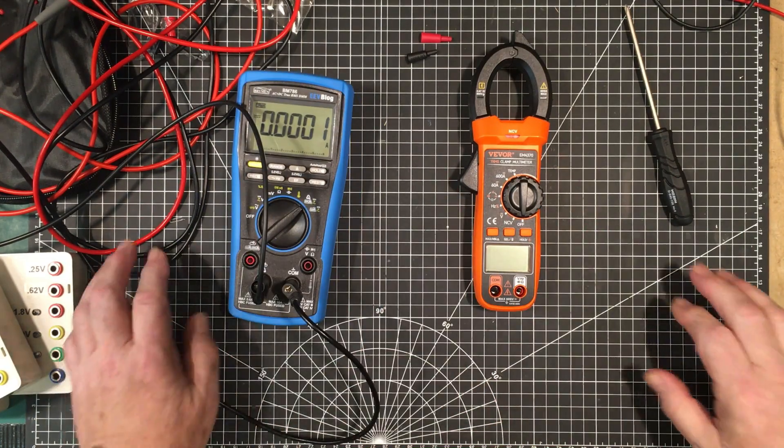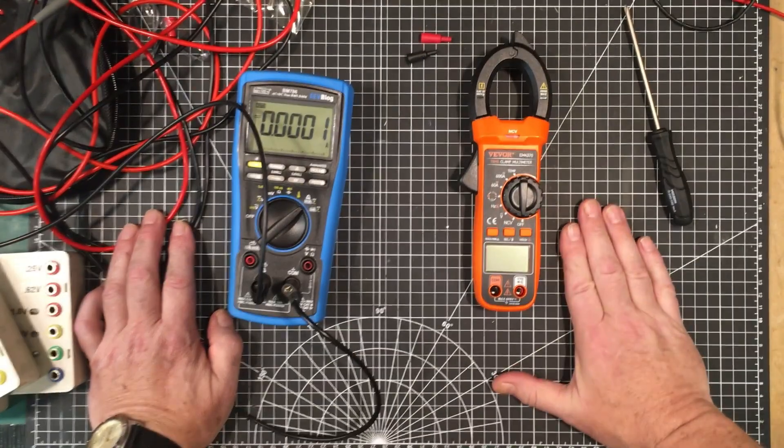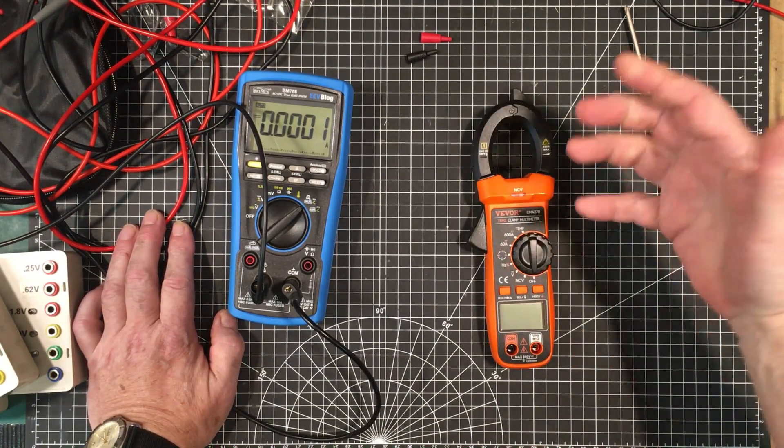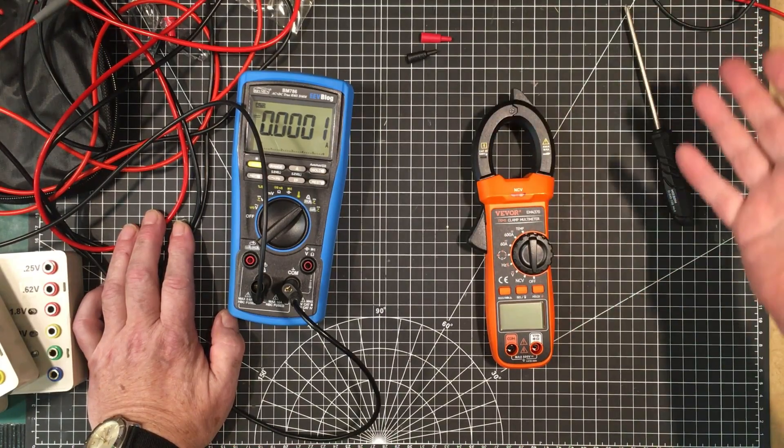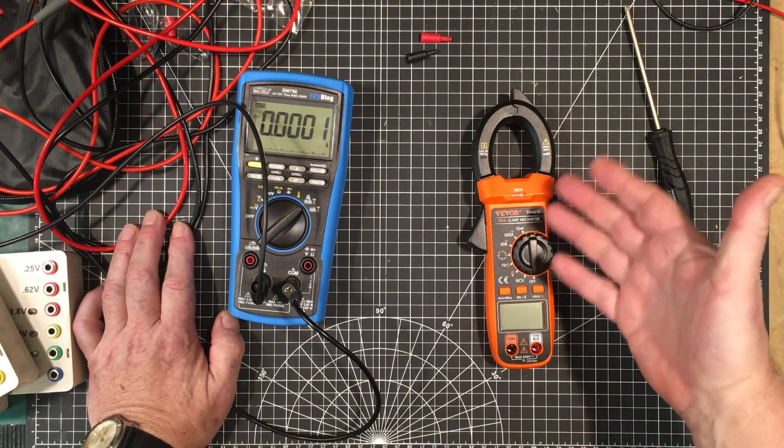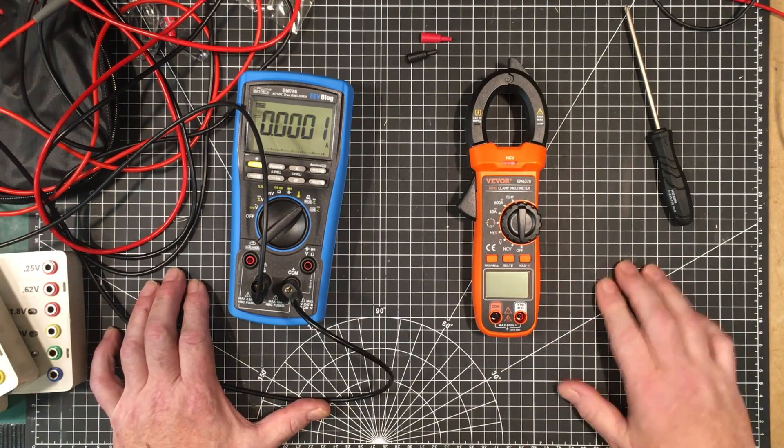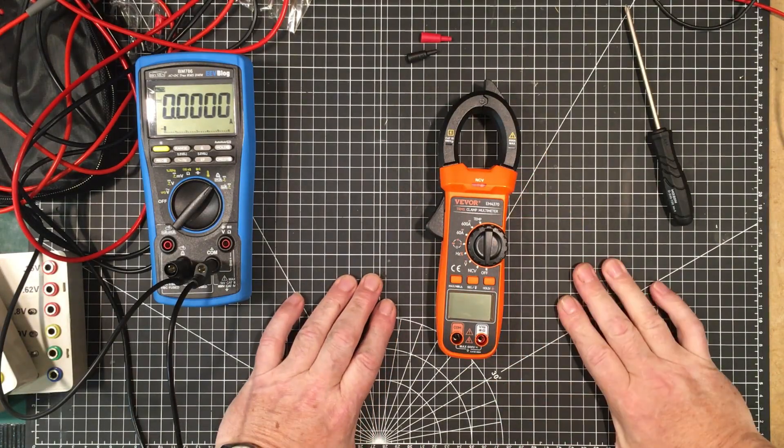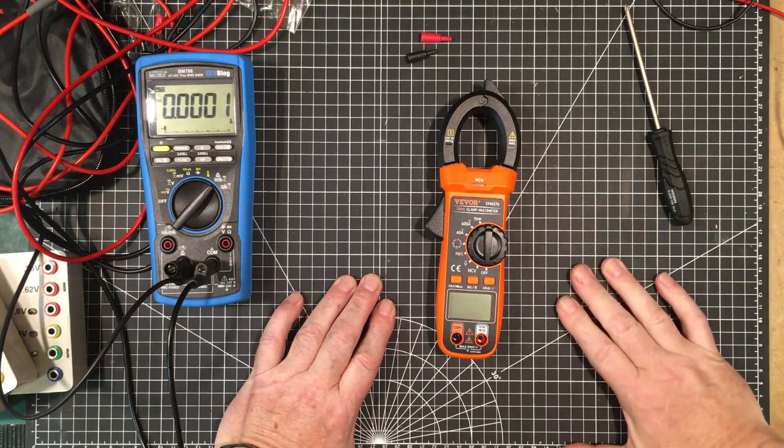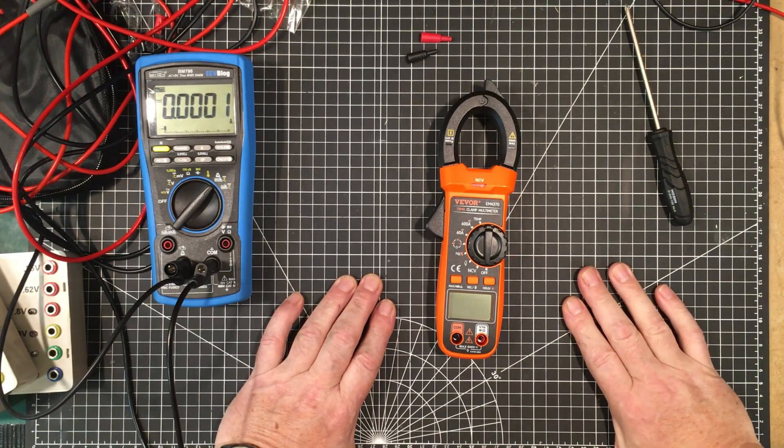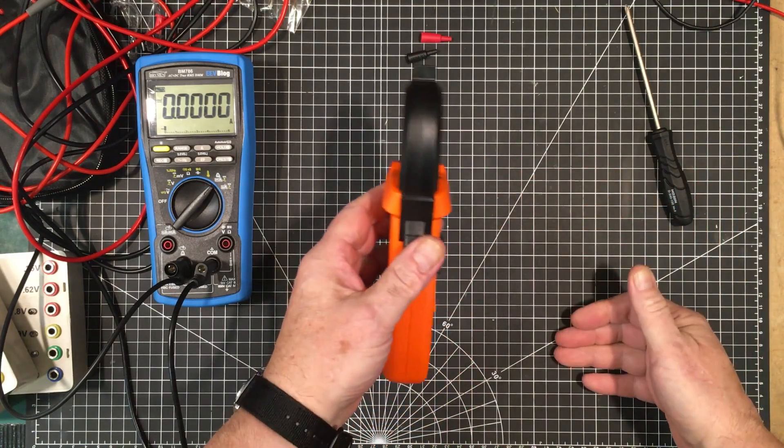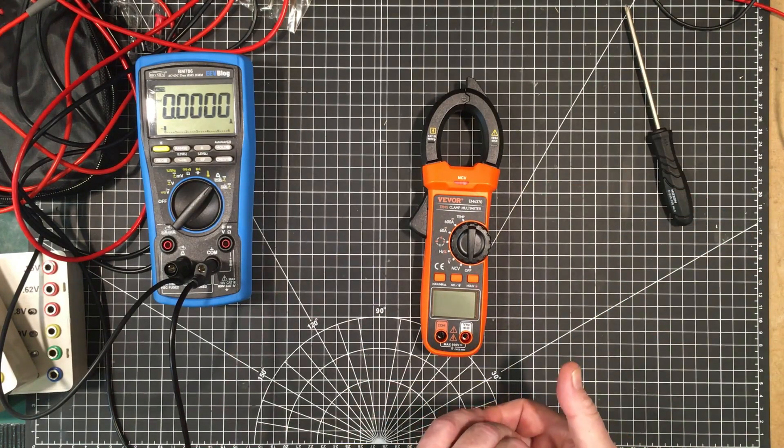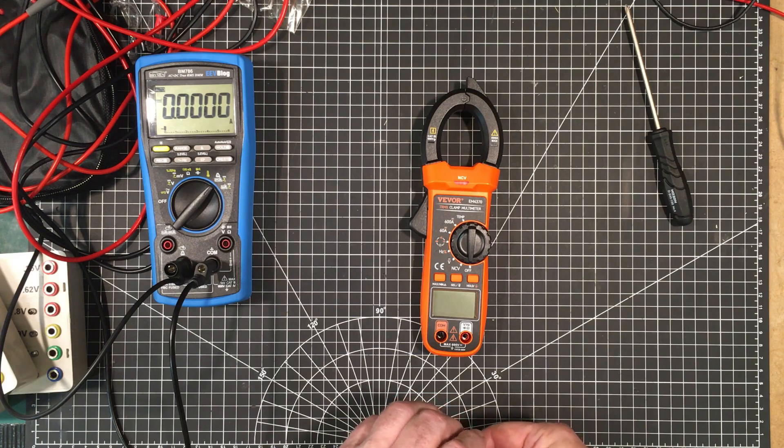Who do I think is the real user of this? I think maybe an appliance repairman or just a handyman, a guy around the house who just needs to check if the odd circuit is live with the NCV, to see if a fuse is okay, check resistance on a fuse, or go through his car and check a bad connection. Or an appliance repairman for class two and class one environments. I think this meter is great and nicely made at a very fair price. I saw on their website it was discounted down to something like $35 Canadian, about $25 US. For that, it is a bargain for a DC clamp meter. I give this meter a thumbs up. All the functions seem to work very well except for the frequency, and everything else I got no problem with at all. I think they've got a winner here.